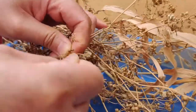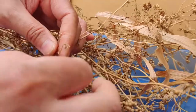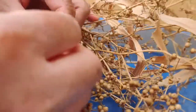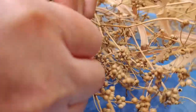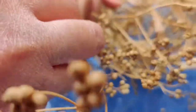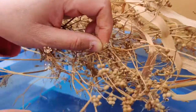Don't waste your money. You can still get new plants from the seeds. So even though I didn't get to eat the cilantro 100%, I can still make more seeds and even have enough to share with others just by collecting the seeds. Just a little extra work and you get so much more in return.